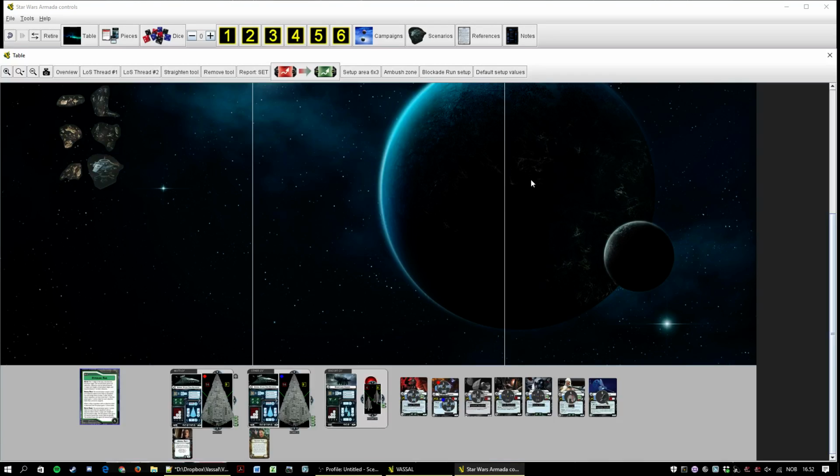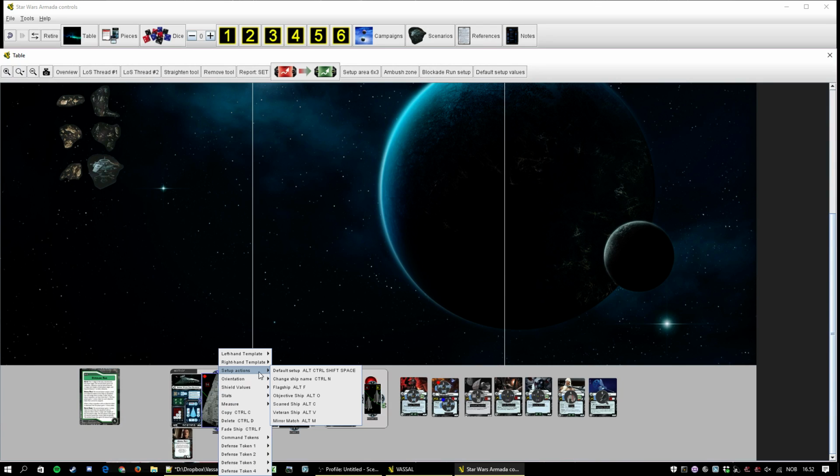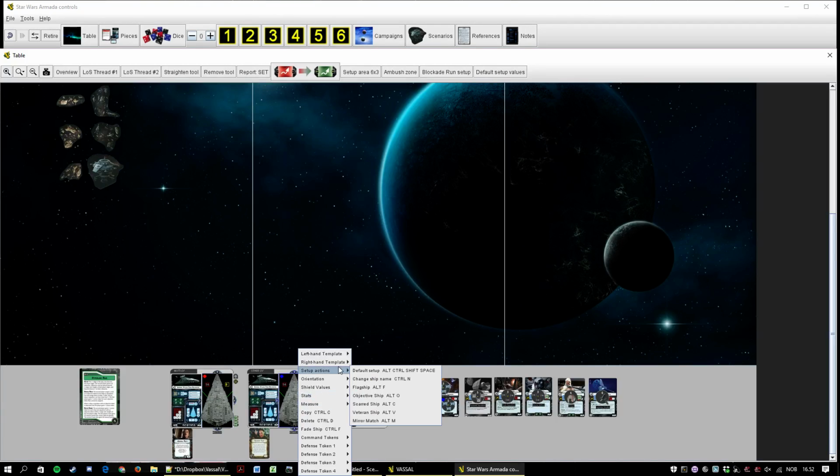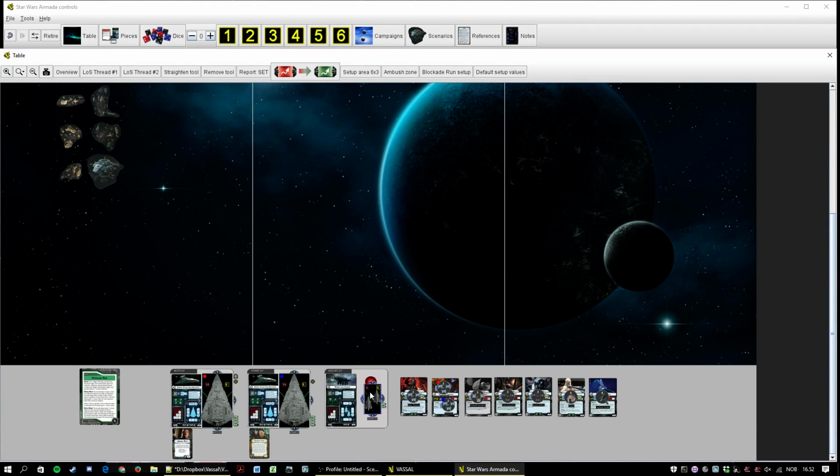And then he does a few small things like picking setup actions and objectives, ship setup, or Alt O. And he has to pick 4, so he only has 3 ships, so he has to pick a squadron as well.